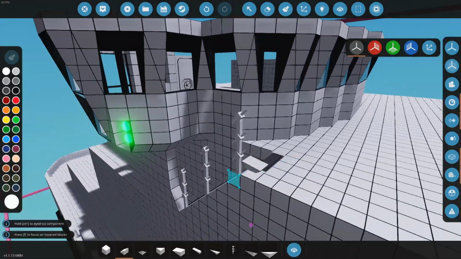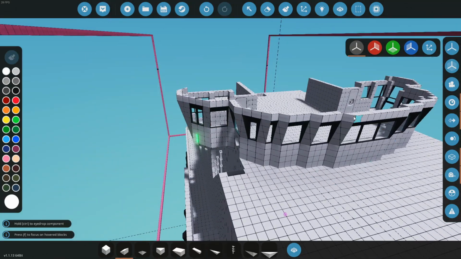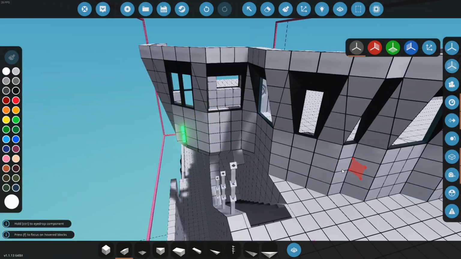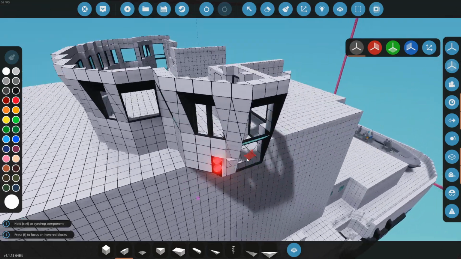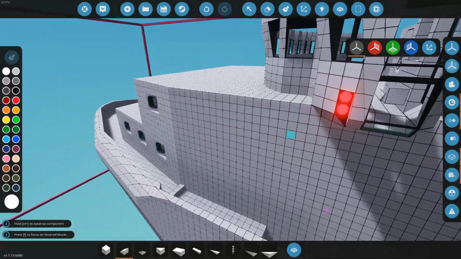Okay, so a bit of work done on the bridge there. I've basically redone all the windows. I've kept the main shape of the bridge, so the bridge shape has stayed the same, but I've now got different windows. Hopefully that'll all work a bit nicer now and look a bit better.